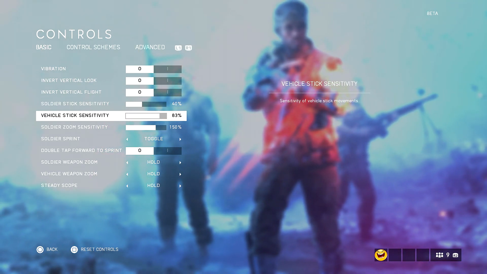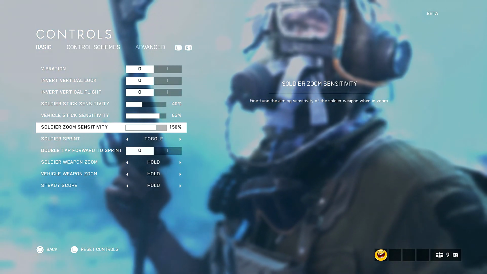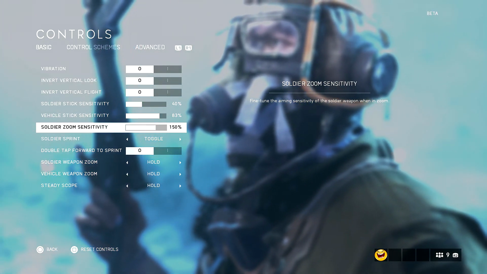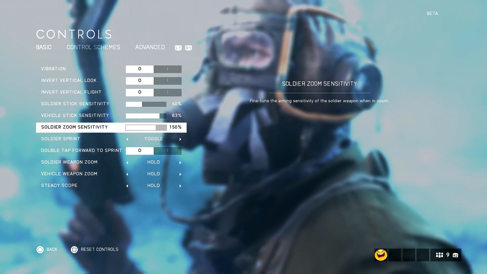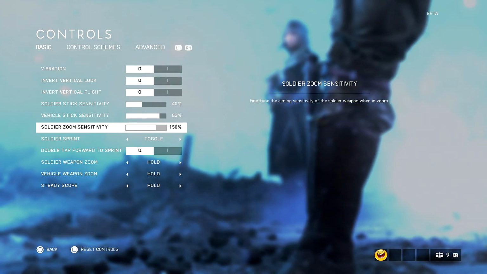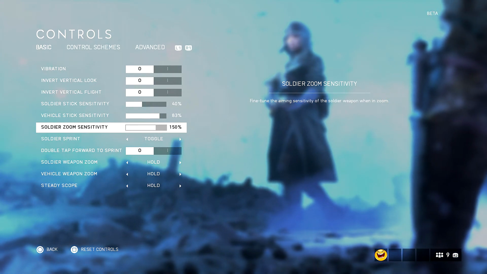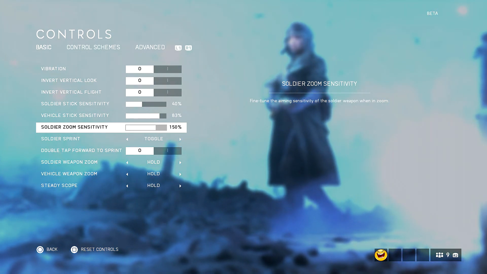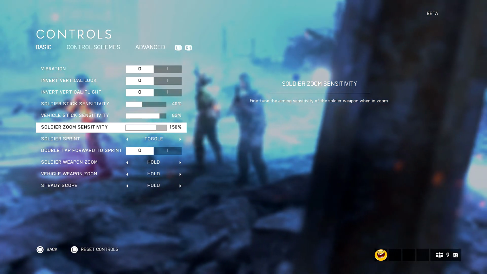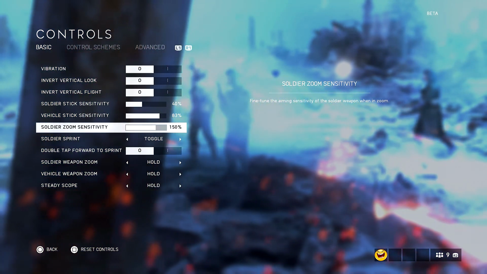Vehicle sensitivity is 83. Soldier zoom sensitivity, now this is how fast your movement is when you're aiming down sight. If you're aiming down sight and it feels like you're sluggish, you're not moving very fast, try upping it. Okay, it's not a 1-for-1, so 40% zoom sensitivity is not going to be the same as 40% stick sensitivity. Mine's set at 150. It works really, really good for me. You can toggle this however you want, but if you're running a 40%, you're going to want it somewhere between 100 and 150, I think is probably really good.